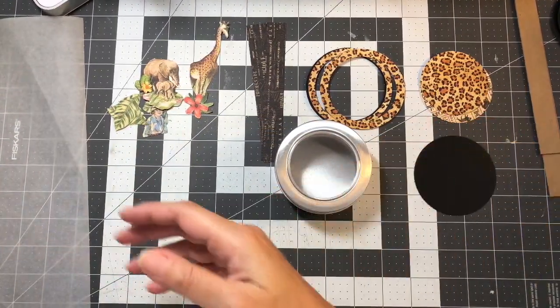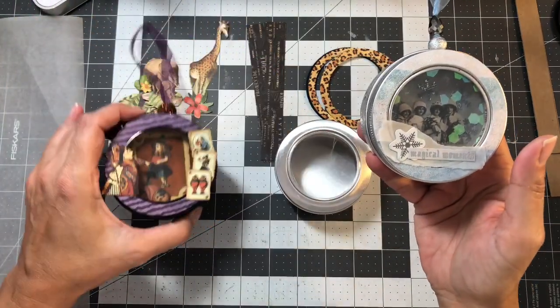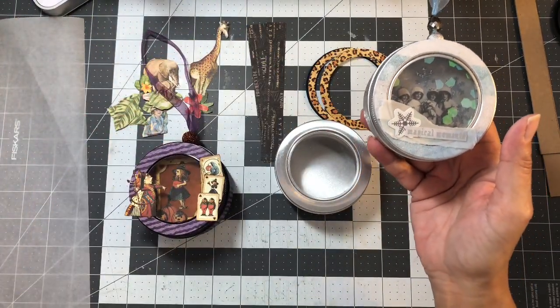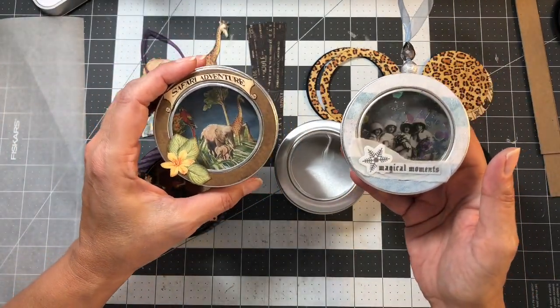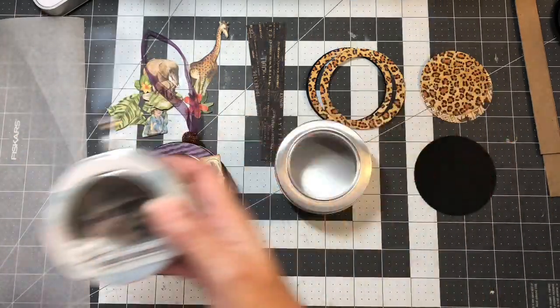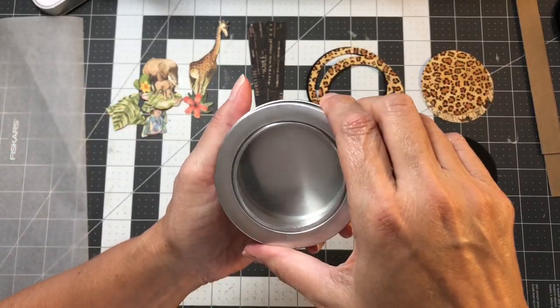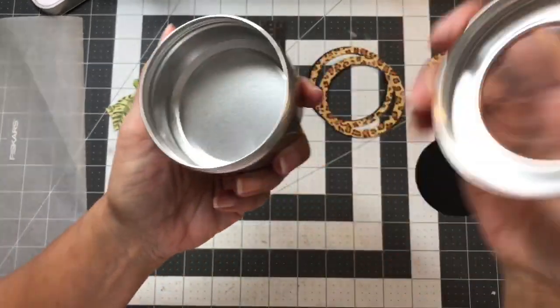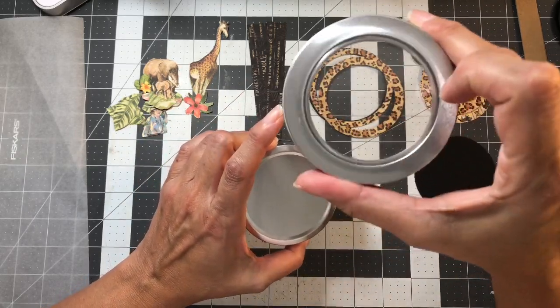I want to show you these little guys again, just in case I have to split this up into two different parts, which I may have to do depending on time for this tutorial. So I'm going to be showing you how to make these today, using these little aluminum BeeBeeCraft tins, the lids that screw on and off, and they've got the transparency in the top.